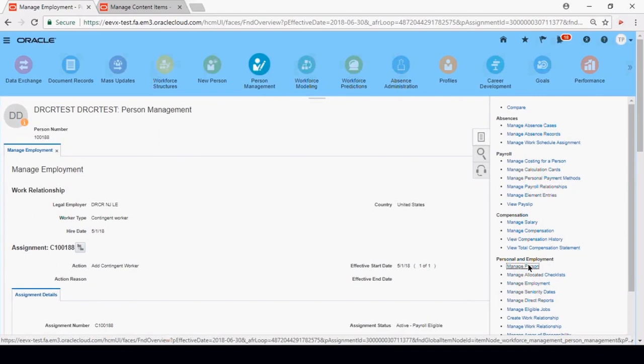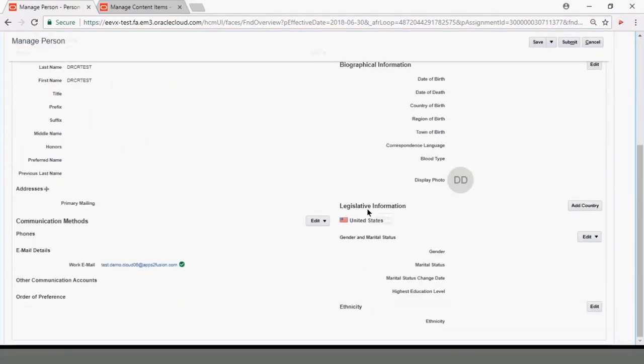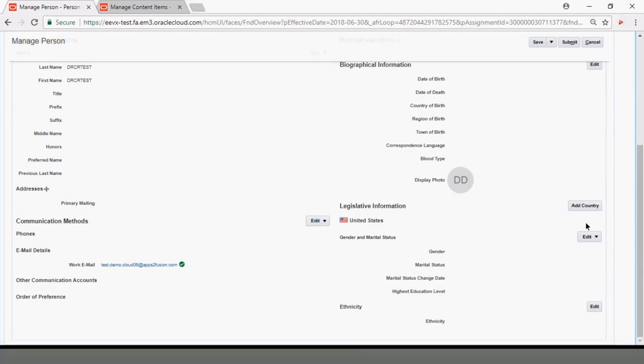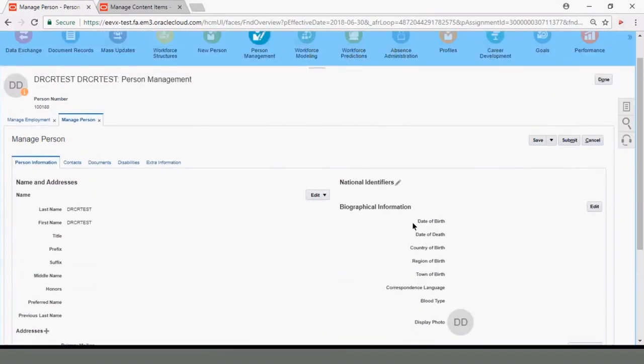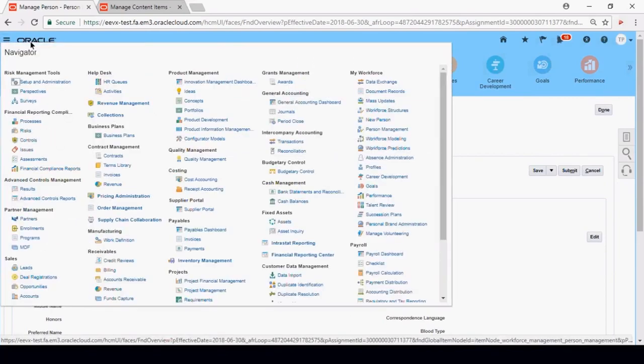Okay, so what I am telling the system is that I don't want to see anything here because this is not alterable by the employee. Only certain things, for example, I can only give the phones to employees, right? I cannot alter gender, marital status can't be altered by an employee, date of birth, country of birth, nothing can be entered by the employee, correct? Correct.